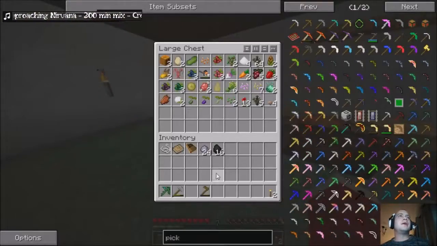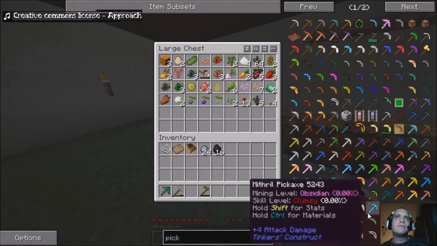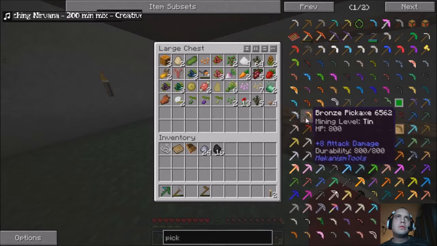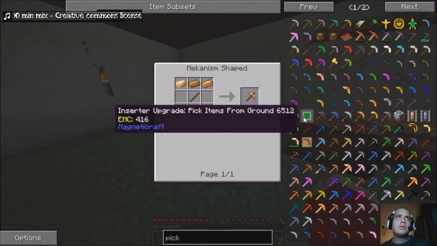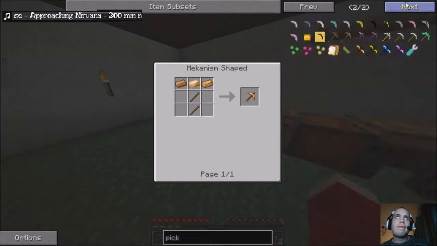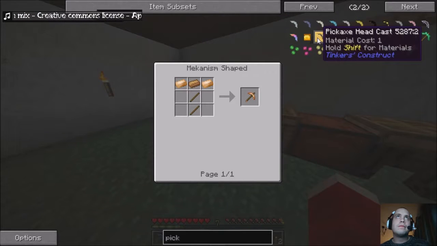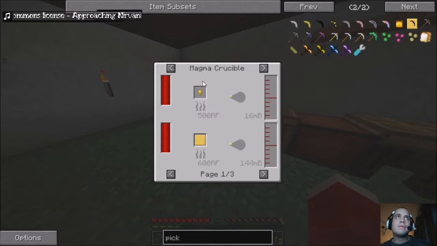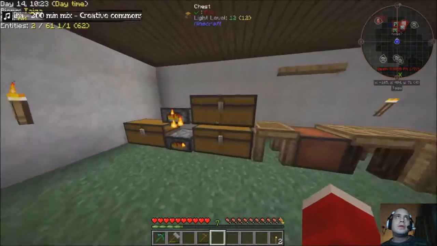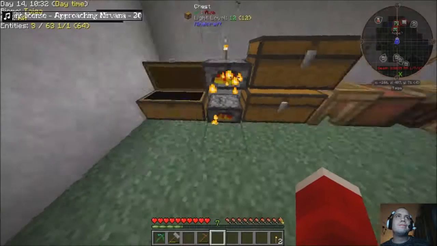What stuff have I got already? I've got aluminium and brass. What about aluminium brass? Tearjerker. Still 3 aluminium to 1 copper. I forgot about that.